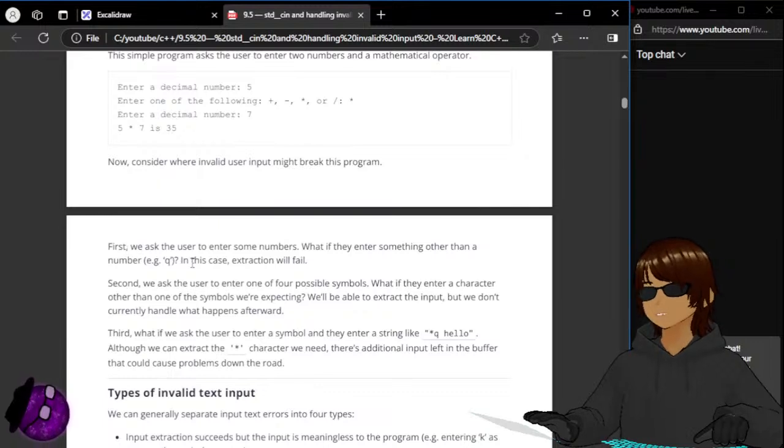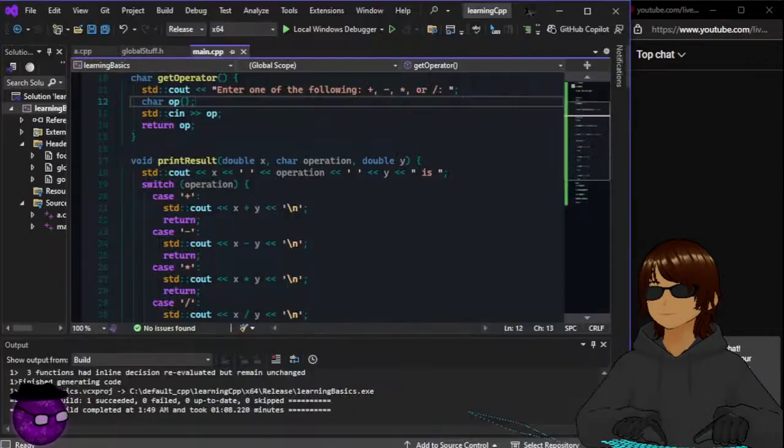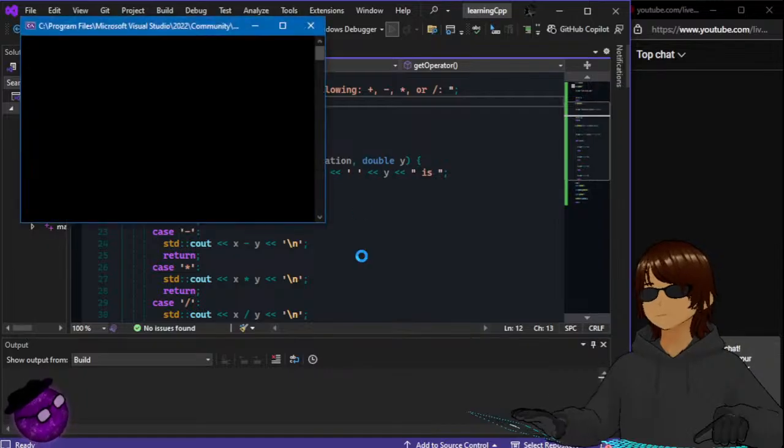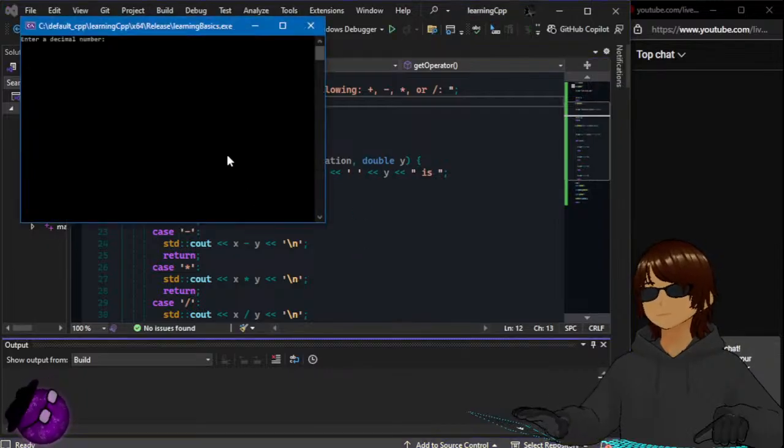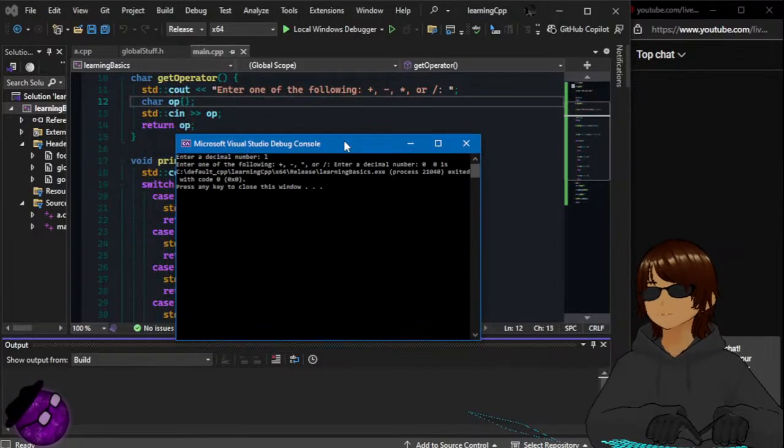But we ask the user to enter some number. What if they try to enter some other number? Let's see.